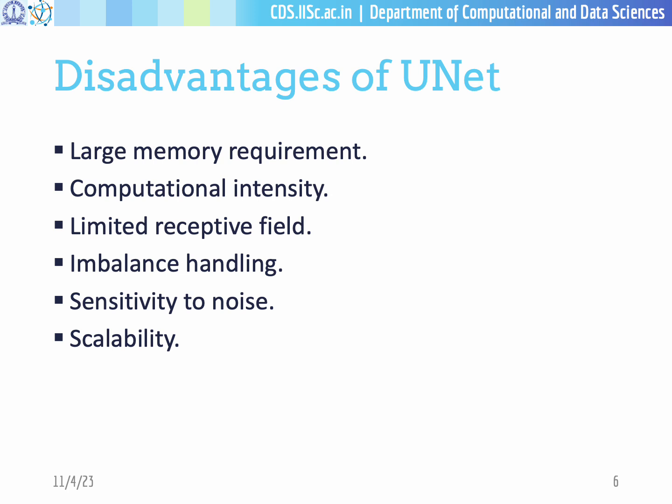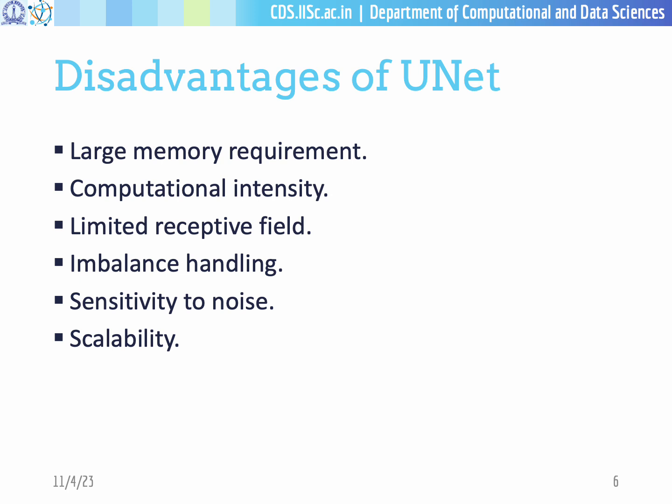UNet also has some disadvantages. It requires a lot of memory to store these feature maps, especially if the images are of a very high resolution. Also, the computational intensity is very high in terms of the number of parameters. Especially if you add more layers to the UNet, it becomes more complex and requires more resources to be processed. It also has a limited receptive field, because the convolutional kernels have a fixed size, which can be a drawback when you have to segment larger structures.